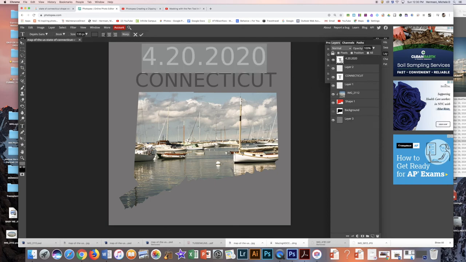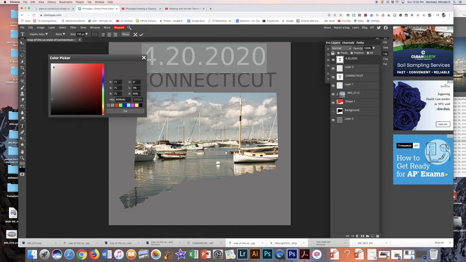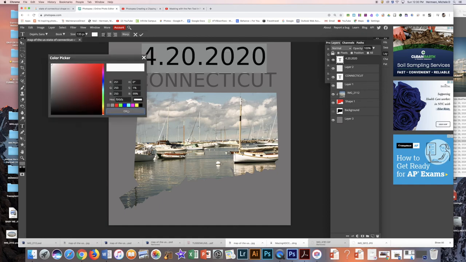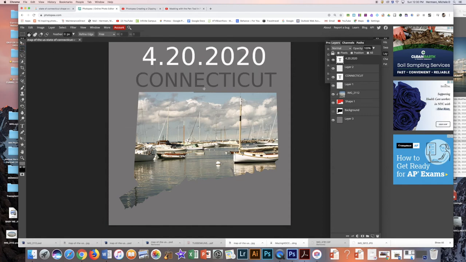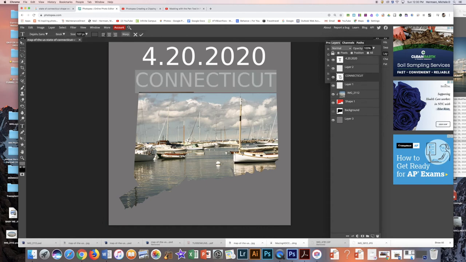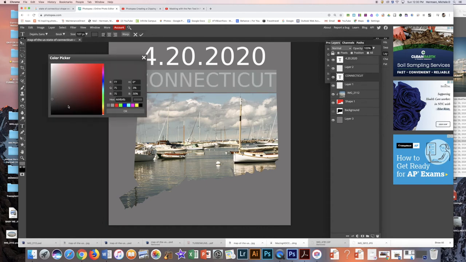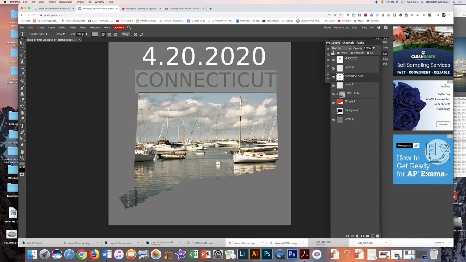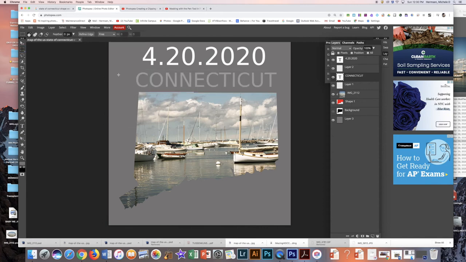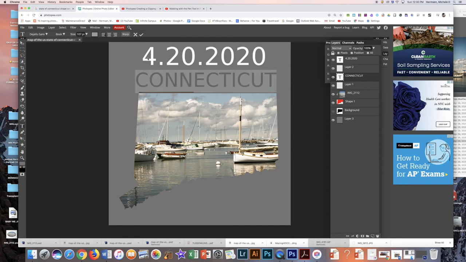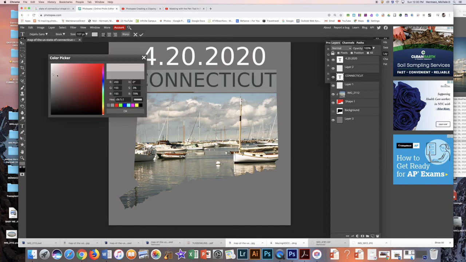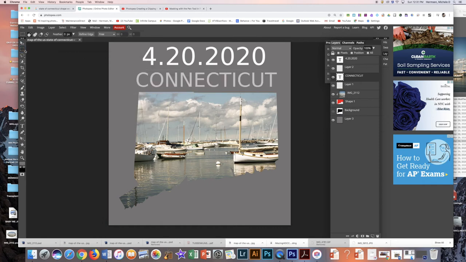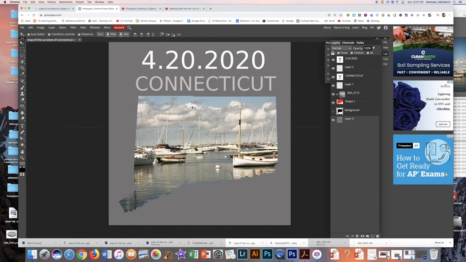All right, so in this case, I'm going to go back to my date, and I'm going to change that color. I double-clicked on the T tool, click OK, and I now want that to be white. I think that looks kind of sharp. And I'm going to take Connecticut, and I'm going to actually lighten up Connecticut a little bit as well. And I'm going to see if I like the way that looks, too. Maybe just a little bit lighter on the Connecticut. Click OK. All right, and then what I'm going to do is let's take everything except for that color tone in the background. Let's move everything down a little bit.